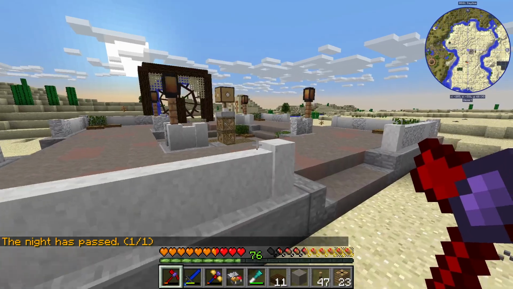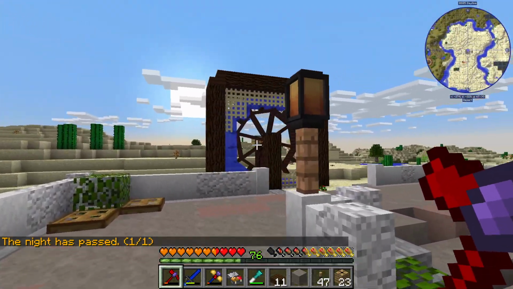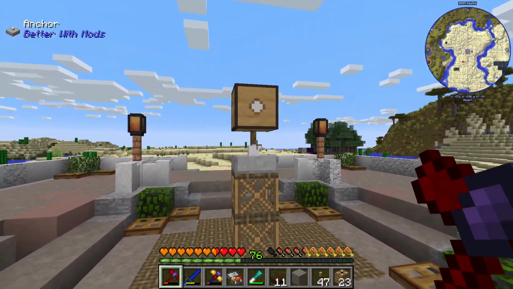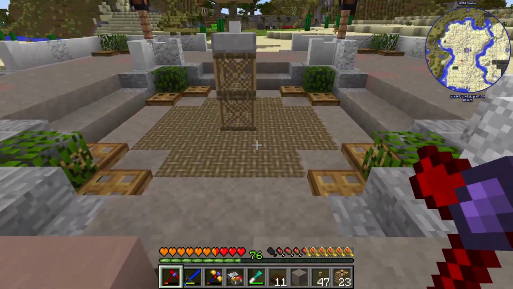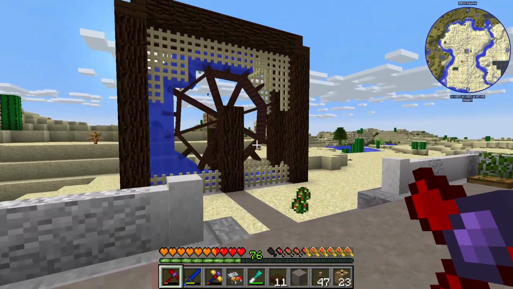And then from there, I need to find a place to put a button, so that I can power one of the gearboxes there, so that I can decide whether I want this to go up or down. Yeah, I'm going to start digging this out and doing a little bit of redstone stuff. And then I'll be right back, guys.